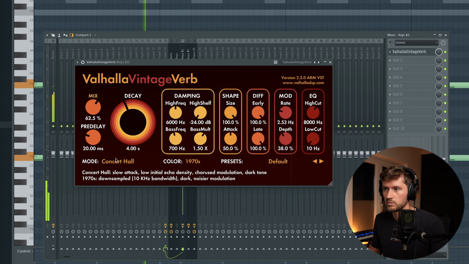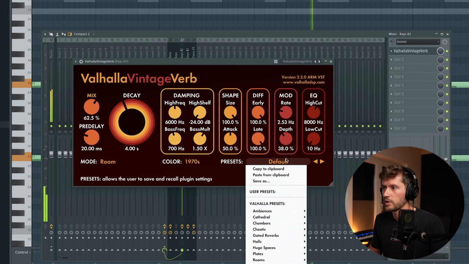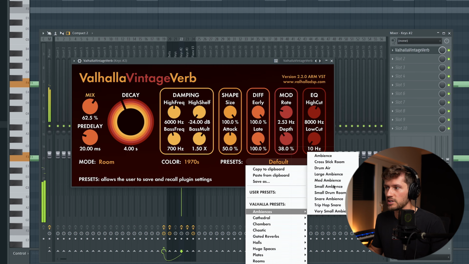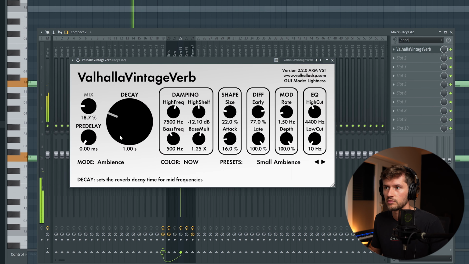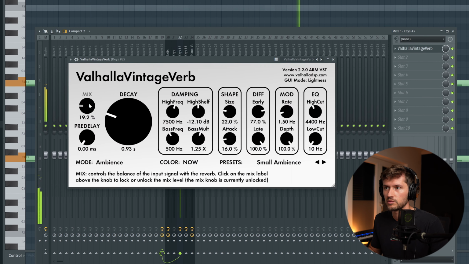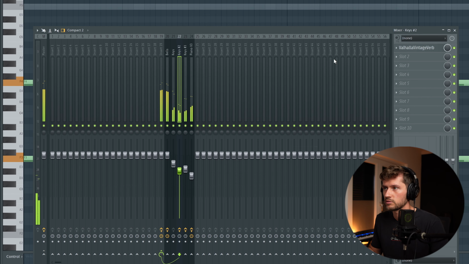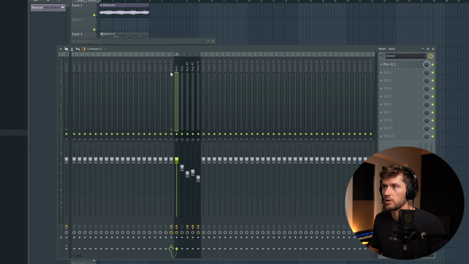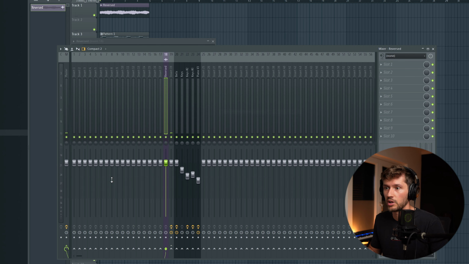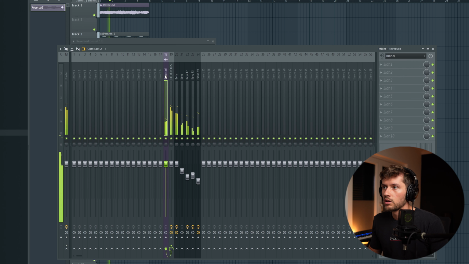So now let's add some more reverb to some of the elements. So the Valhalla Vintage Verb. Or maybe use a preset, ambience preset. Then select this one, also link it to the mixer. And I'm just gonna link this one also to the effects bus. Adjust the volume.